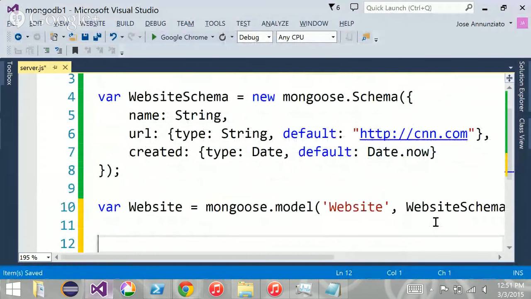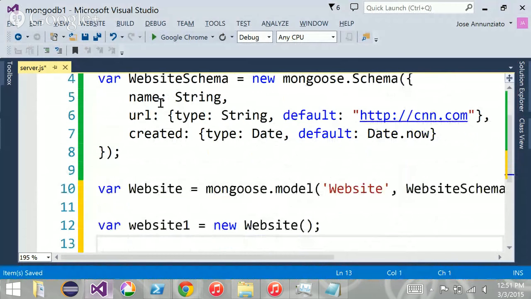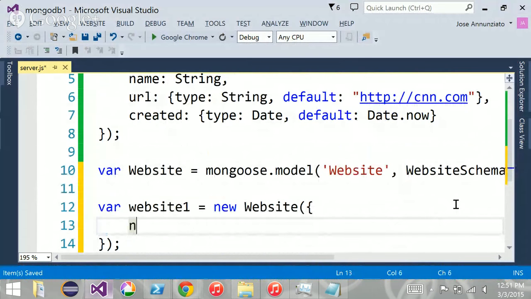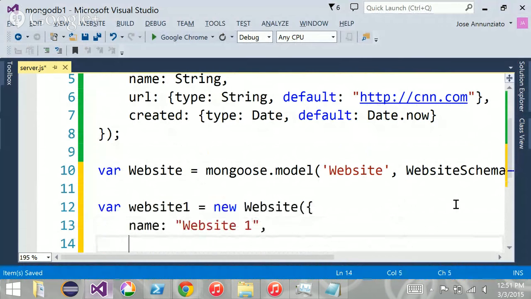So for instance, I can say var website1 = new Website, and I can give it as argument all the various values that it's expecting. It's expecting a name. I can say website1, and the URL.